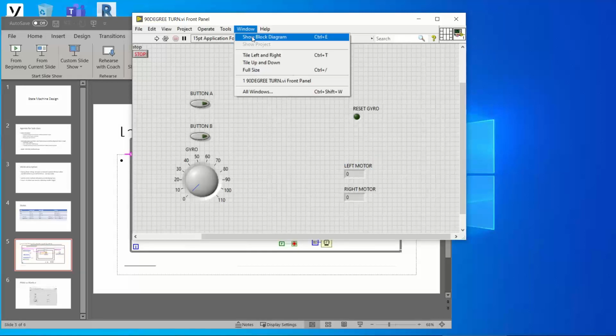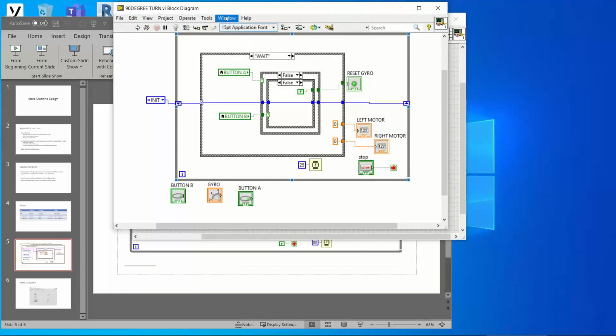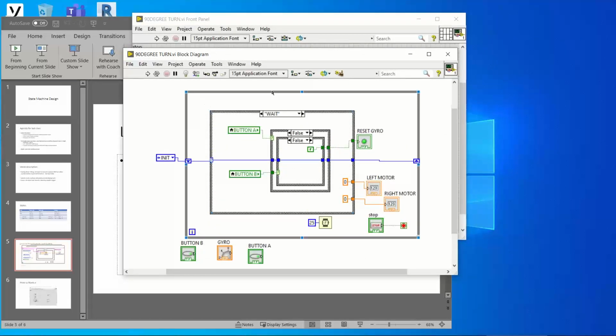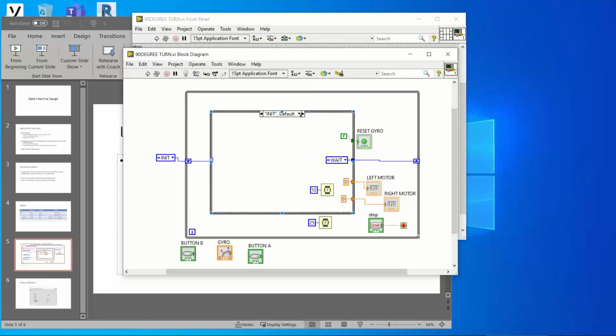So I'll actually draw this in the robot, so you don't have to just watch me wave my hands as we're doing it. This is already pre-made. The basic features that identify this as a state machine: I have a while loop that encompasses everything, and then I have a case structure that I've labeled with the names of each of my states. In the initiate state, I have an output to the gyro, an output to each of the motors, and then an output to the shift register that tells me what the next state I need to go to is. Now, realistically, I don't need the 10 millisecond delay.